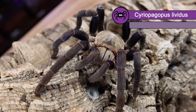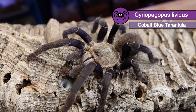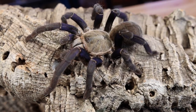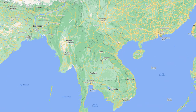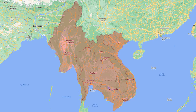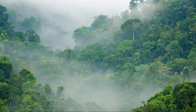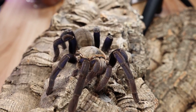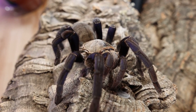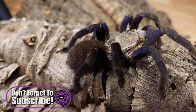Cyriopagopus lividus, commonly known as the cobalt blue tarantula. This species is native to Southeast Asia with a wide distribution of Myanmar, Thailand, Laos, Cambodia, and Vietnam. Females can live 10 to 15 years, while males usually 3 to 4. Adults can reach a leg span of about 5 to 6 inches.